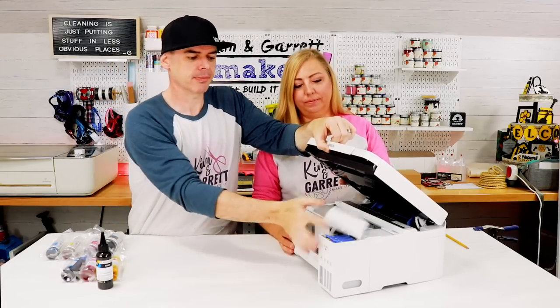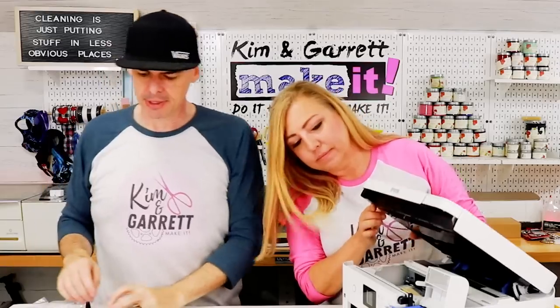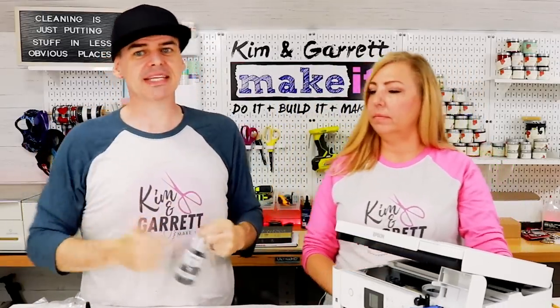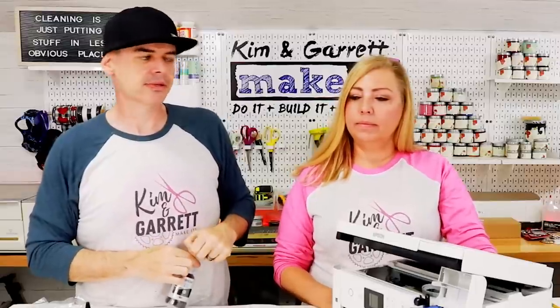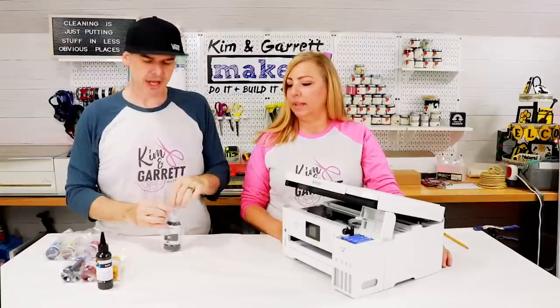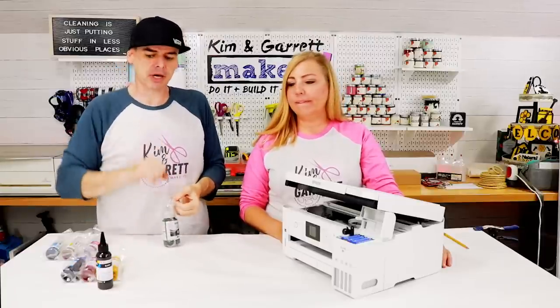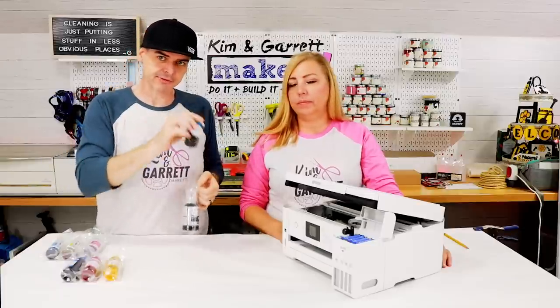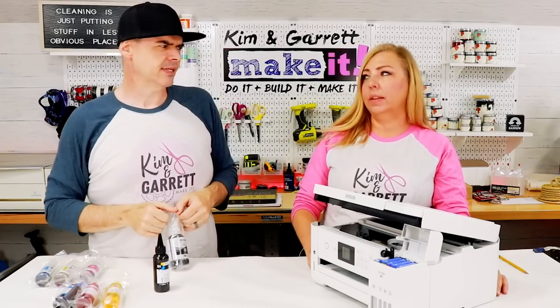We're just gonna open it up. Now they give us ink with the printer, but we don't need this ink. We just need the caps, I think. I see a lot of people just dumping this ink out into cups and then pouring the sublimation ink into these bottles to fill it up. But I'm gonna try to skip that step.